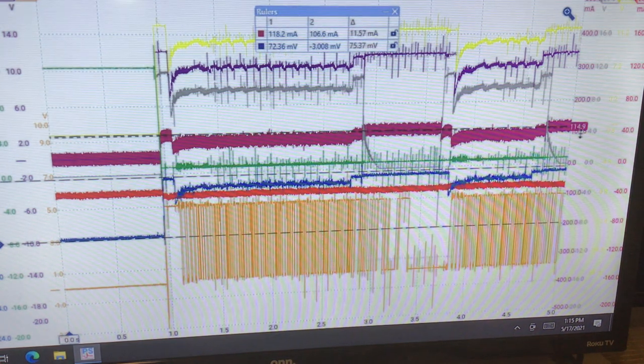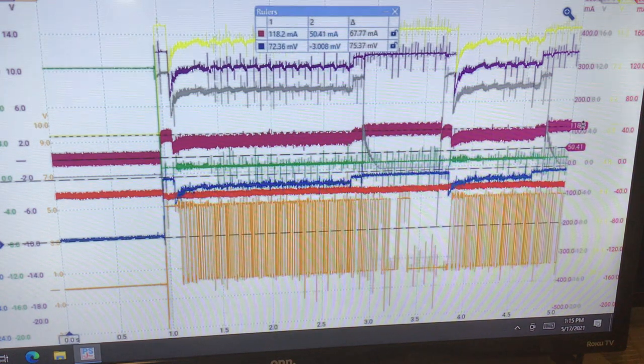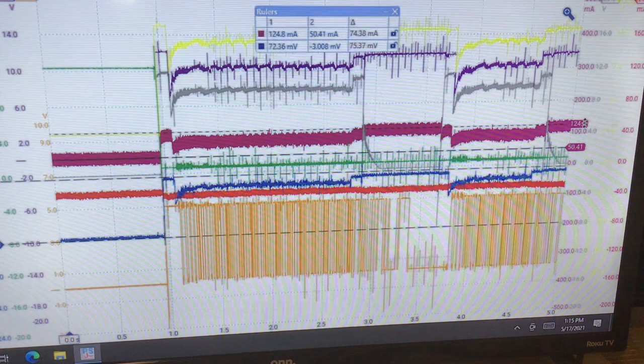If I look at the delta now, because I got a thick line here since it was a hashy signal, our burgundy is 67 and change. I could probably give it a little bit of body English to get it up, to make myself look better, but no, I'm not really going to.